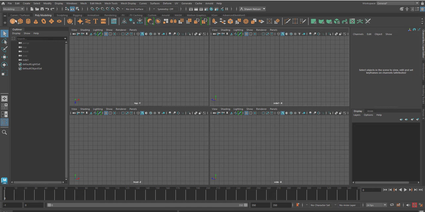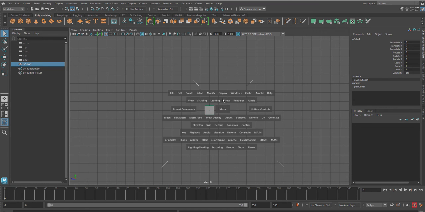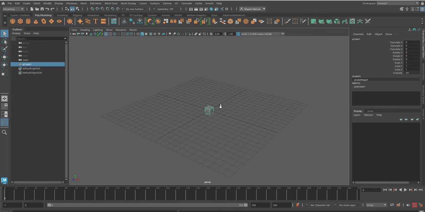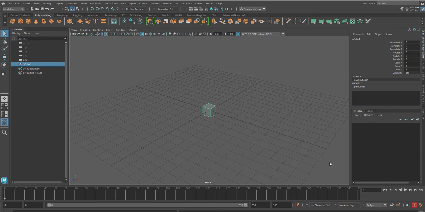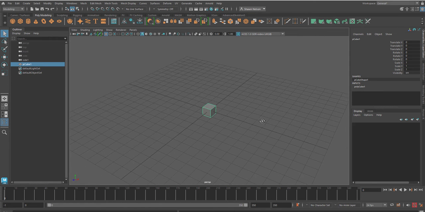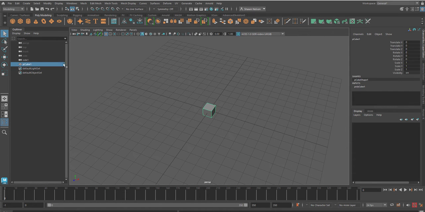If I go up to here, this tab here is for creating objects. If I create an object here and I go back to the single screen so we can see it, you can better see how I can pan around it. Now, you'll see that as I'm moving around or selecting things, things are highlighting in different places. For instance, if I were to move this box a little bit in one direction, you see that this area here called the channel editor is recording where this object is in the world. And it'll allow you to manipulate it via this editor as well if you just want to type into it.